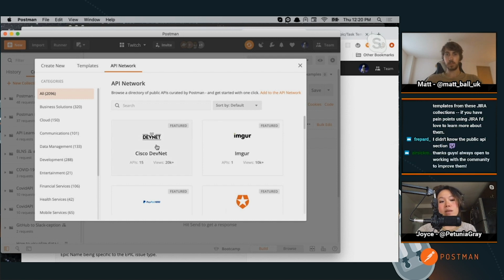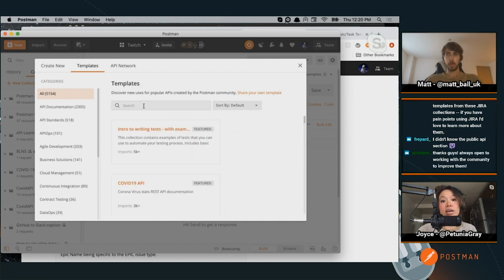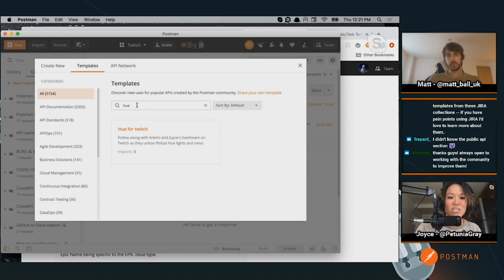This is where we got the Postman API. Let's check out Nanoleaf. You can search for it. Arlemy and I have been hacking on the Philips Hue lights, and if they have public documentation, maybe it'll be under API Network. If somebody has built something cool with it, actually, I think we published from the last Twitch stream. Yeah, this is from our live stream, and we published because people were asking for the underlying code that we were working on.